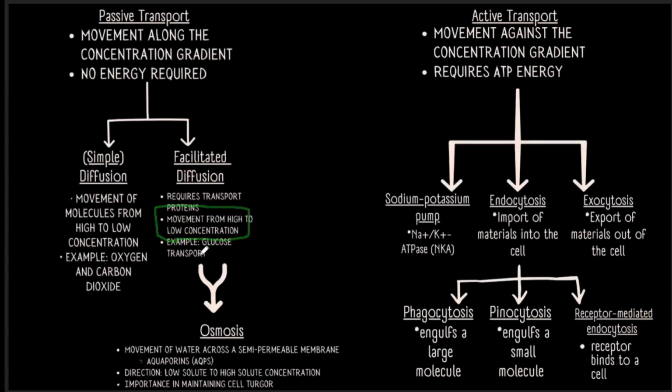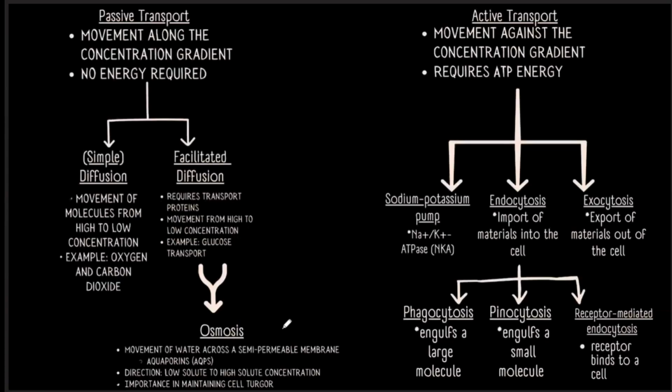So while they both require a protein and while they both fall under passive transport, osmosis takes a look at opposite solute to solute movement. And this is important when we're talking about things like tonicity, which was previously reviewed in section 2.7. If you haven't done so, please feel free to review that video, and you can find it in our playlist as well.